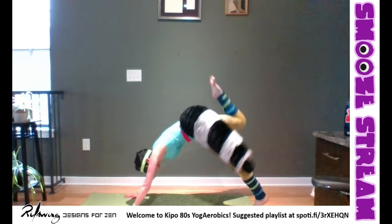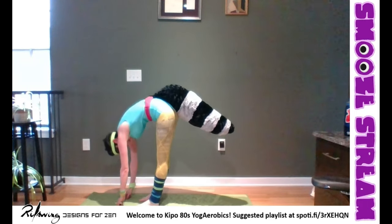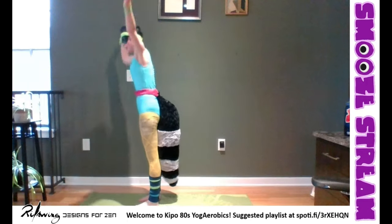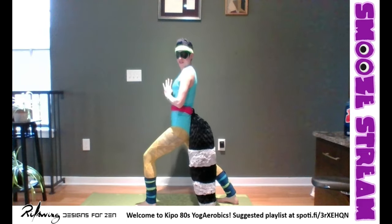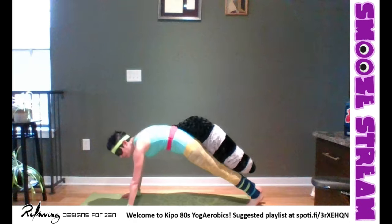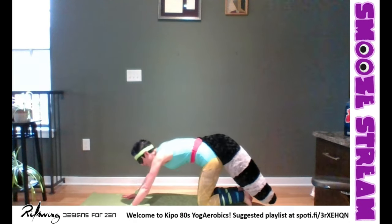So up, step in, lunge, forward fold, halfway lift, and fold. Inhale all the way up. Hands come down. Other foot steps back, holding here. Or if you want to do your warrior ones, you can. Plant those hands. Step back. We're going to do five cycles. If you want to try something different, you can do it with your knees down.